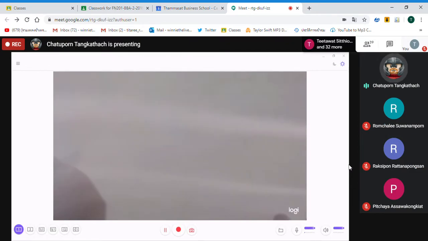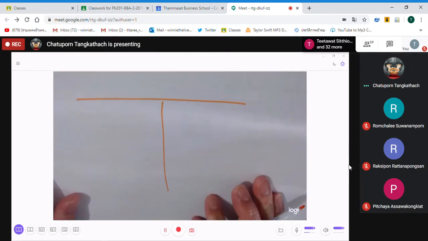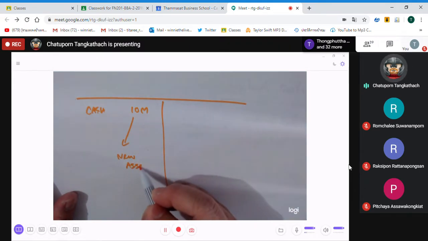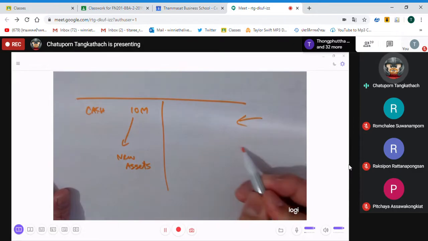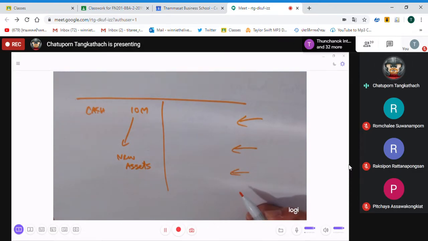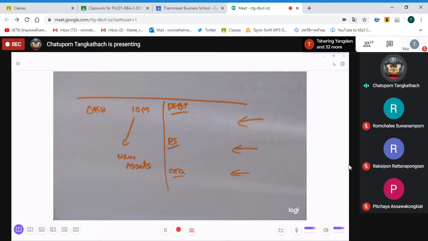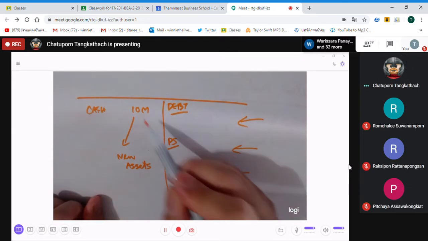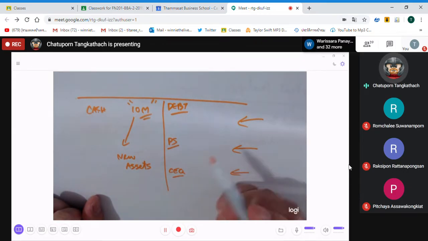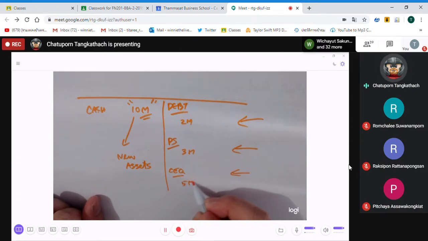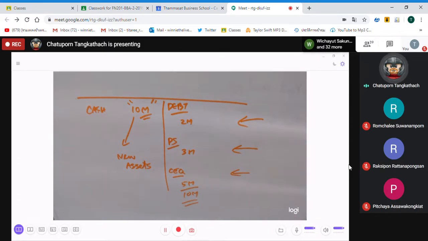So the actual situation that we usually come across is that when you want to get 10 million in cash to invest in the new asset for the project, you must get it from three sources of fund providers, whom we call debt holders, preferred stockholders, and common equity holders. And the three of them may bring in money in different proportions. For example, out of the 10 million total that you need, you may borrow only 2 million from debt, preferred stock maybe 3 million, common equity another 5 million, totaling 10 million.